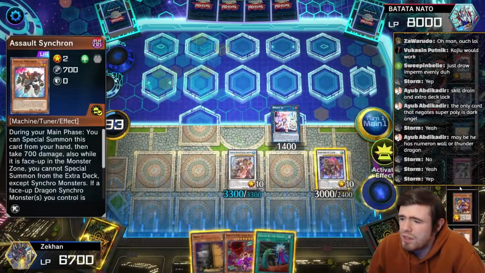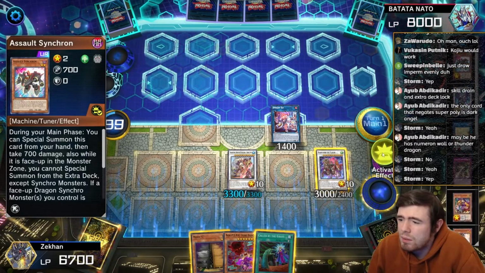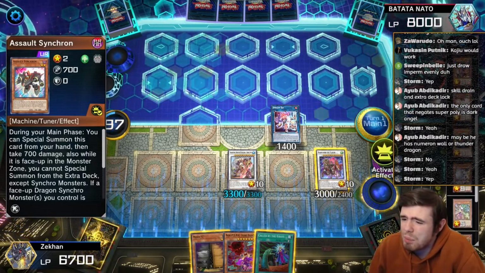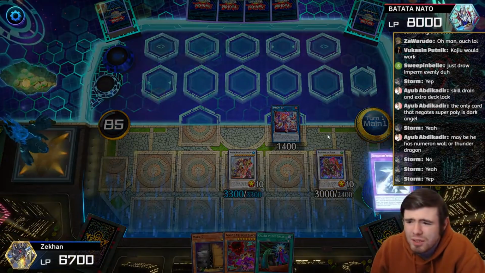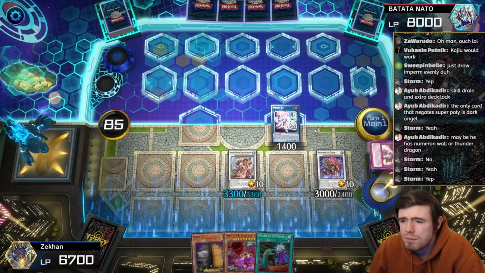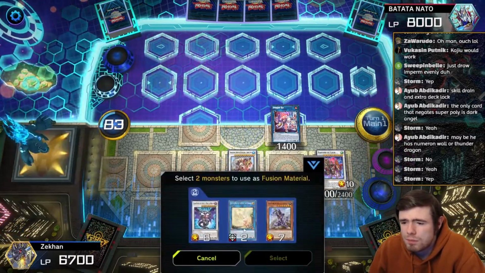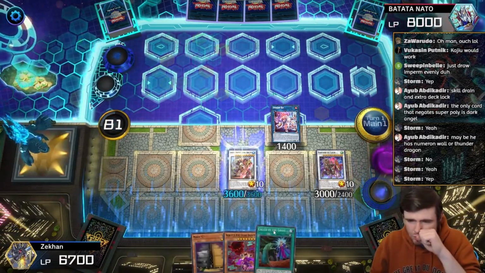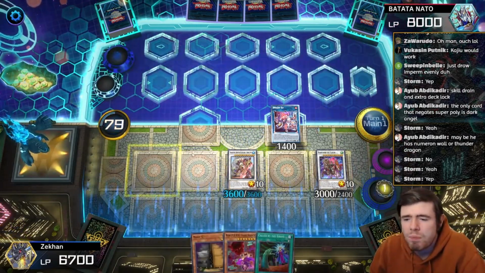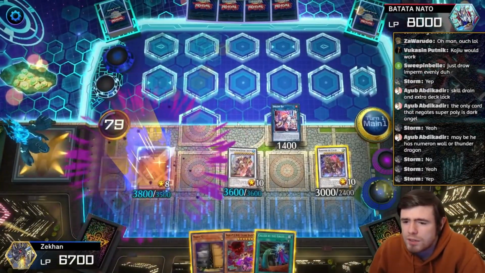We have memories here. Did I just activate memories now? Fuck it, let's just go for it. Alright, banish Uno and Dos. My nose is really bugging me for some reason. Alright, bring out the Buster Blader. Okay, so now his dragons cannot be used.